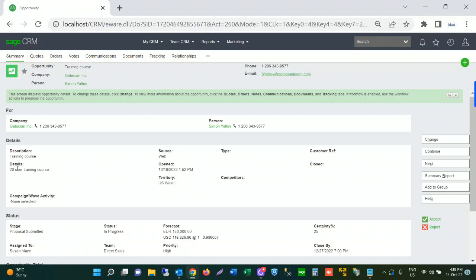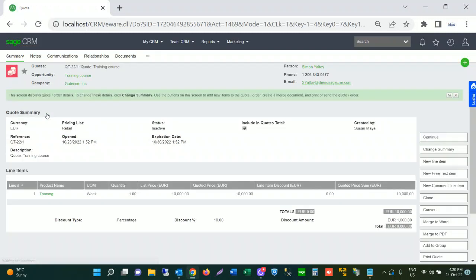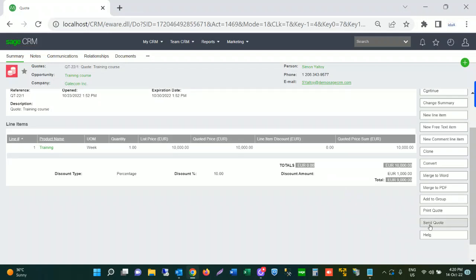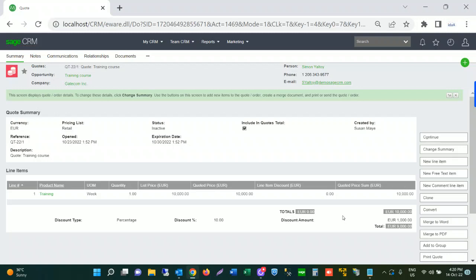In the opportunity screen, you can keep track of all your quotations, opportunity quotations, for example. And so you can make any quotes that you require over here. And now let's look at the quote itself. So this quote can be printed out, it can be emailed, it could be sent to your customers as soon as you make it. And I understand that you might be having many of these quotes which you might be needing to do.